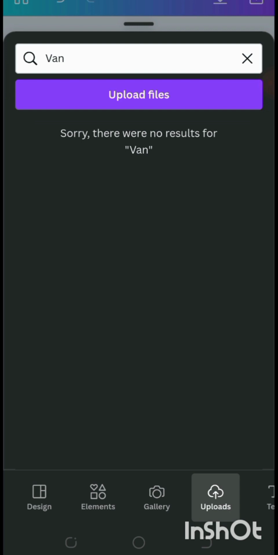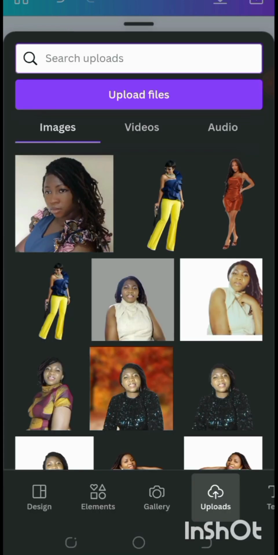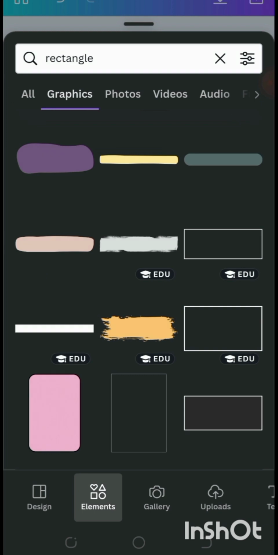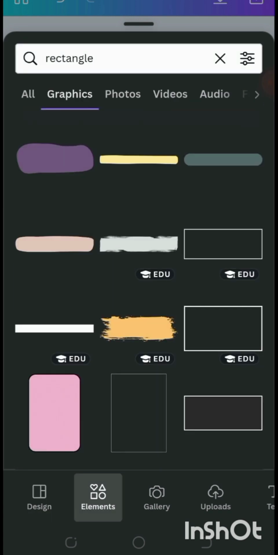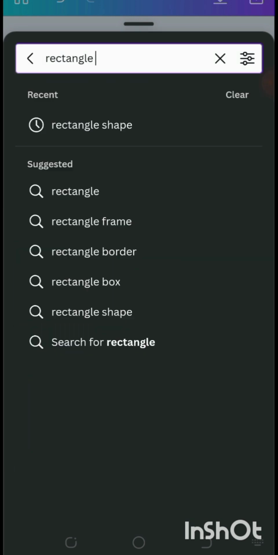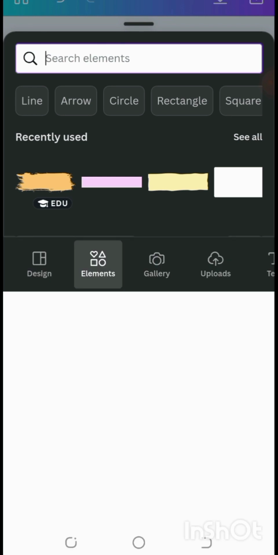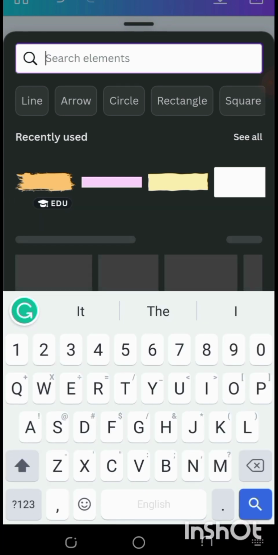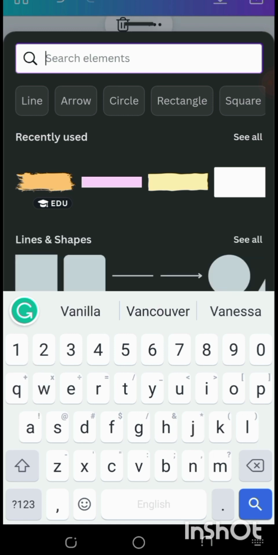Sorry, that should be under elements. Okay, let's check under design. Okay, elements. Let me type van under elements.